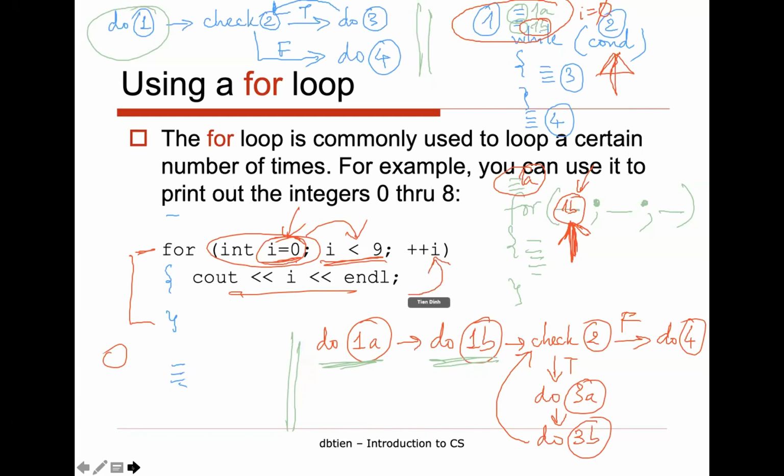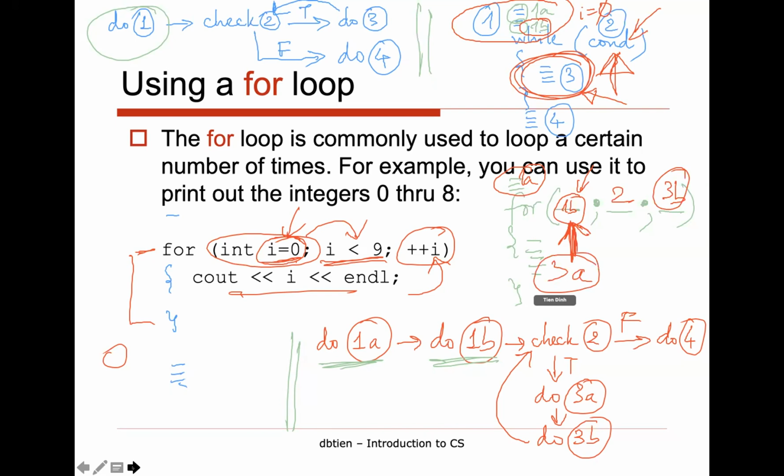In the number 3 here of the while loop, you also have some statement which will make an effect on the condition. And here they split it into 3a and 3b. So here is 2 and here is 3a. 3a is something you need to repeat many times, but 3b is something that may affect 2. So they keep it in 3b here. So I increase one more.